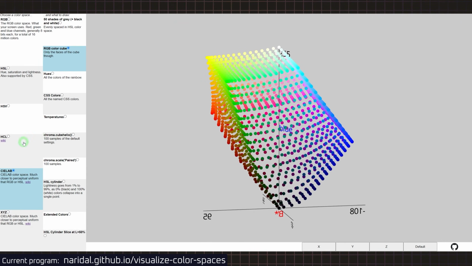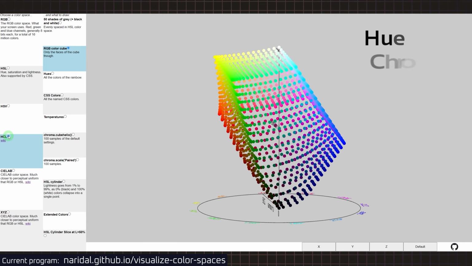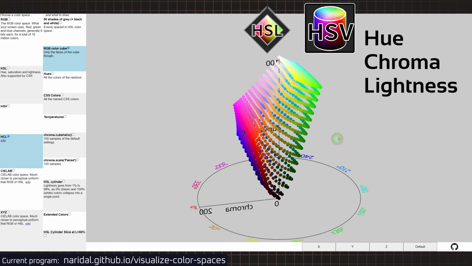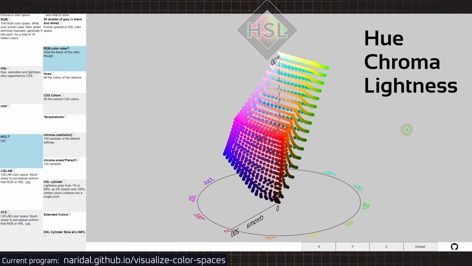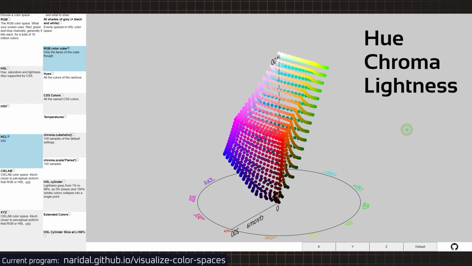This one is derived from the CIELAB color space. The letters stand for hue, chroma and lightness or luminance. The hue is roughly the same as before in HSV and HSL, and the lightness is the same as in CIELAB. The chroma is sort of similar to saturation, but it more so describes the vividness of a color.